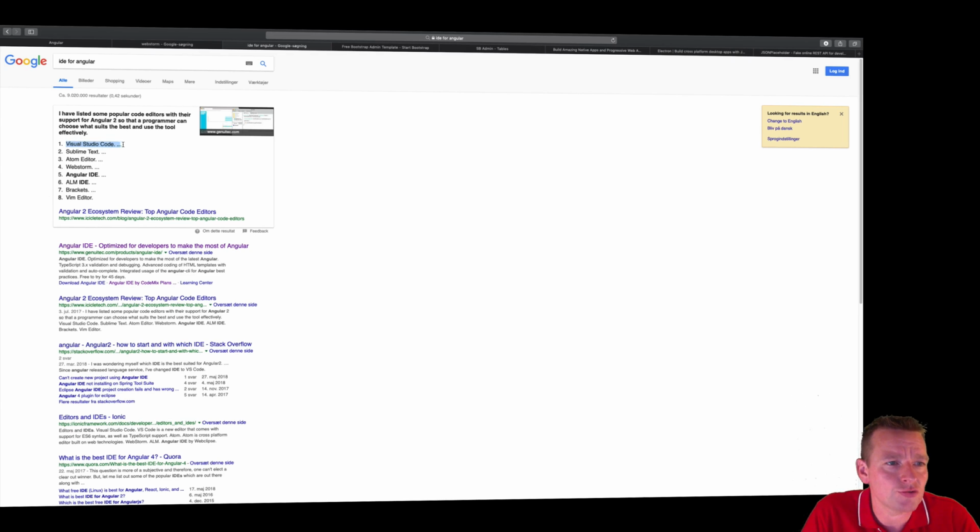Now, you can use Visual Studio Code. That's for free. This guy has a student license, so you can get it for free while you're a student. Angular IDE, I could see there was a price on that one. It's a pretty new guy, but you can go and check it out. I tried Brackets. I just don't feel they had enough. Sublime Text, I know a lot of people who love that. Atom Editor, same problem. I think they weren't quite done when I used it the last time. It might have changed now, but I'm not that fond of that guy.